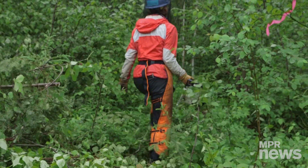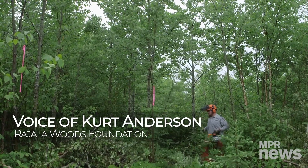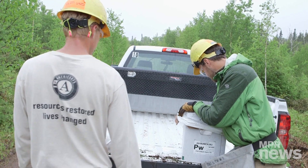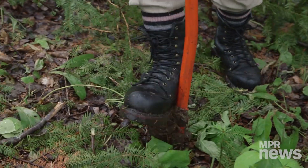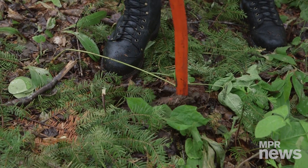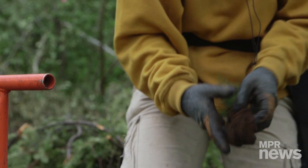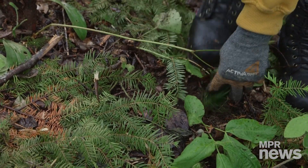If you go back probably 100 to 150 years ago, this landscape would have had a much higher percentage of long-lived tree species like white pine. After a lot of those white and red pine were harvested and sent off to market, what you saw was natural regeneration occurring in a different way than it had in the past. Now, as we're looking at where we're at here in 2019, we have a lot of interest in trying to reset the balance. We need to find better methods to not only plant white pine, but maintain them and make it more economical. Almost everyone gets that restoring white pine and red pine and other long-lived tree species is a good thing — getting to a better balance.